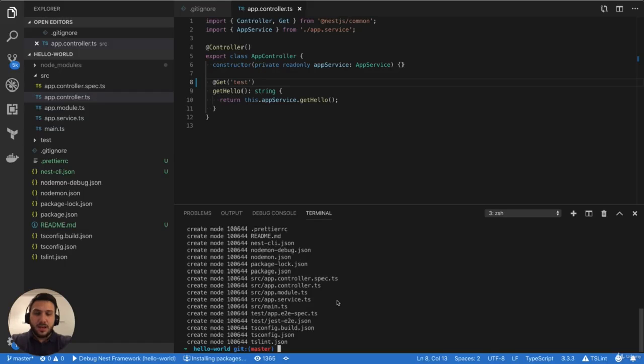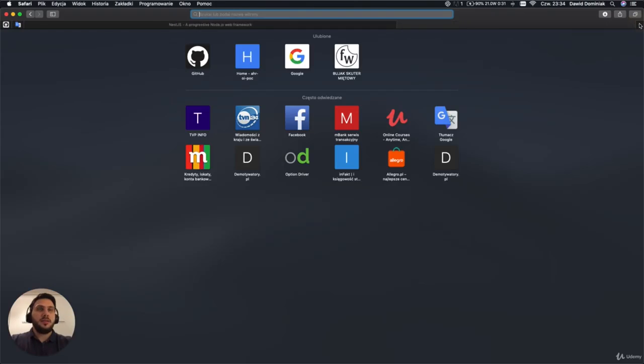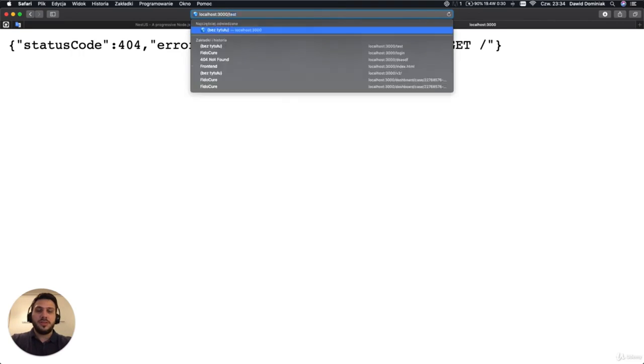So let's start our application again. We need to do npm start, and in just a moment we'll see our application listening on port 3000, but we have 404 error. What's going on?